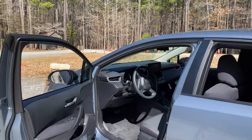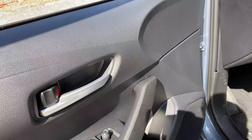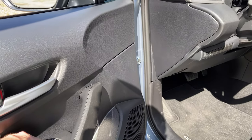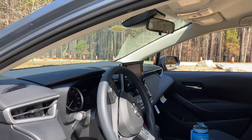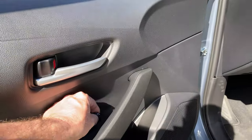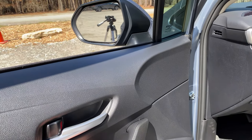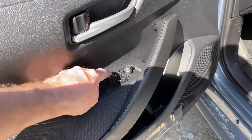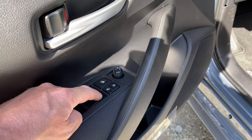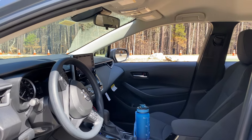I'm going to show you the window and mirror adjustments — pretty easy, a couple tricks to it. This control is pointed toward the driver mirror. Now it is pointed toward the passenger mirror. I make adjustments and you can see the mirror moving. And if I want to flip it to that side, I can make adjustments that way. Now the window adjustments — each passenger has their own. But if you have it blocked out, passengers will not be able to open up their windows. It's all one-touch windows.